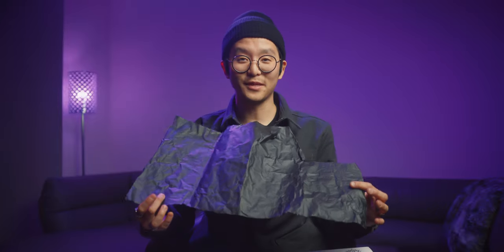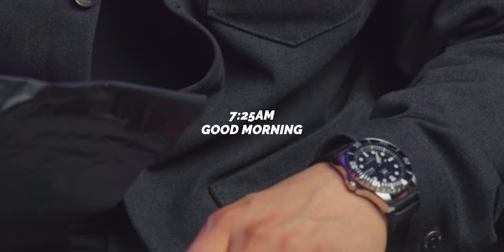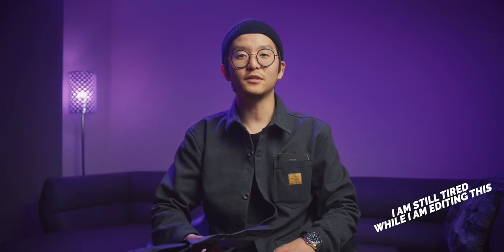For the silhouette effect, I actually used a black wrap, in other words, cinefoil. So these are basically tin foils, not made in metal color, but in matte black color. And these are really expensive per roll. I believe that 24 inch by 25 feet is about $70 in Canadian, which is about $50 US. You can use this to make a snoot out of your light source. As you can see, I used this black wrap on my Aperture 120D to make a snoot, to make a little tiny hole to prevent the lights from spilling everywhere. And it was really helpful. I wrapped my 120D and shined it directly behind my talent, and it created this beautiful, beautiful silhouette.